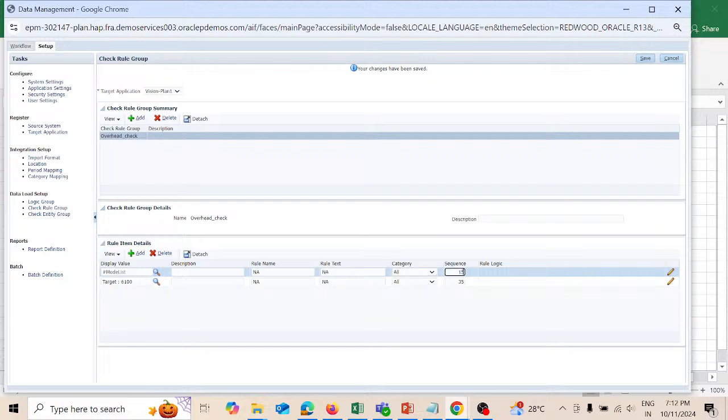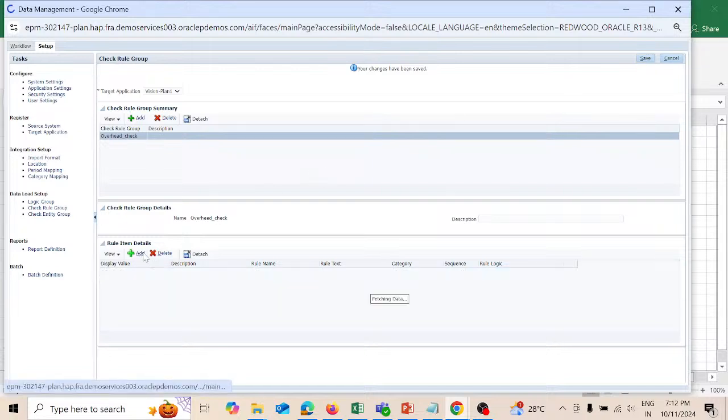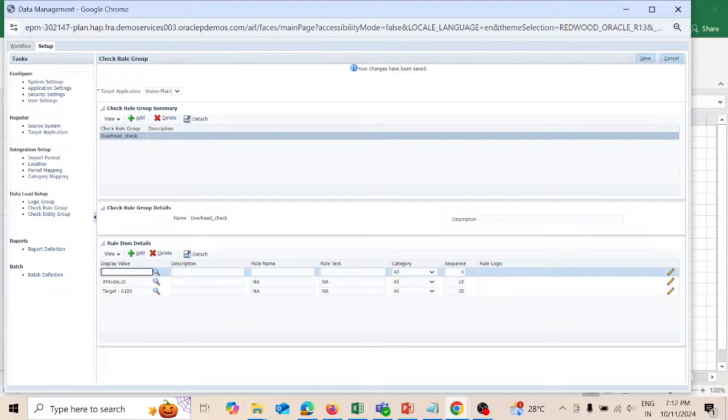This sequence is a random sequence I'm providing here. Here for the title we'll provide some description, simple data check.